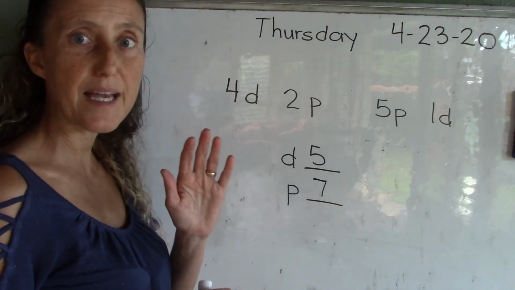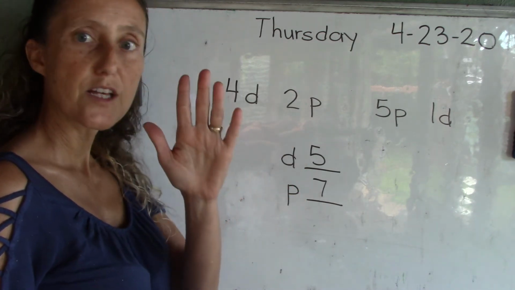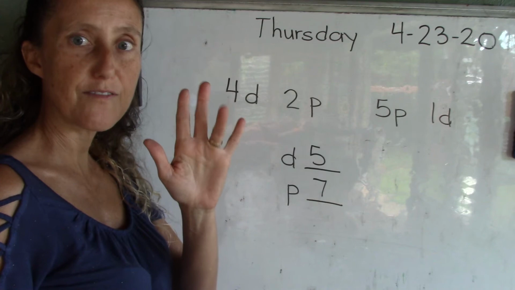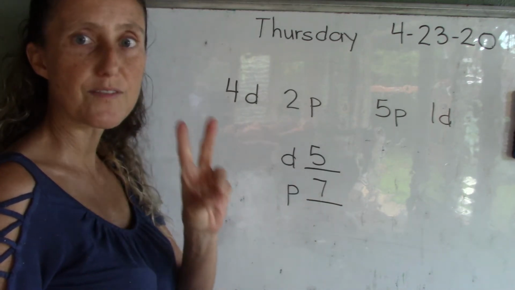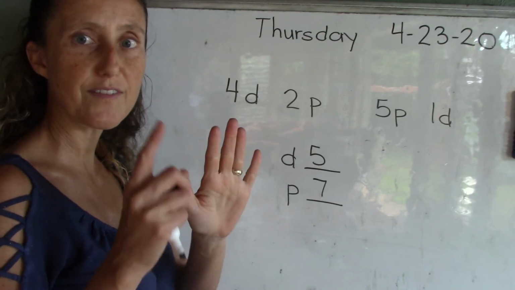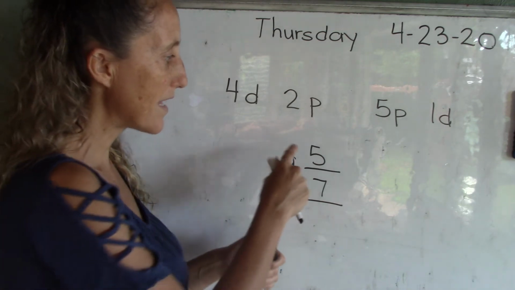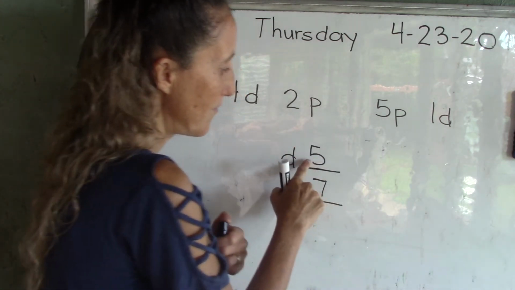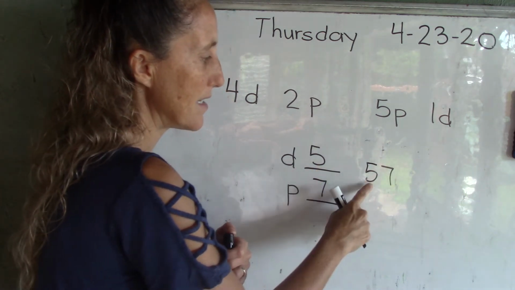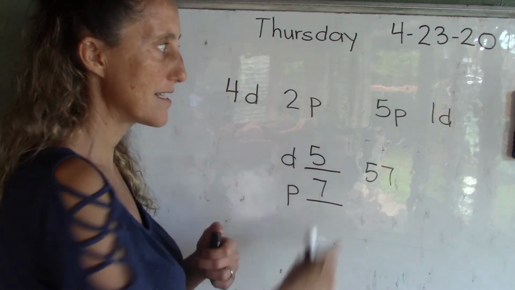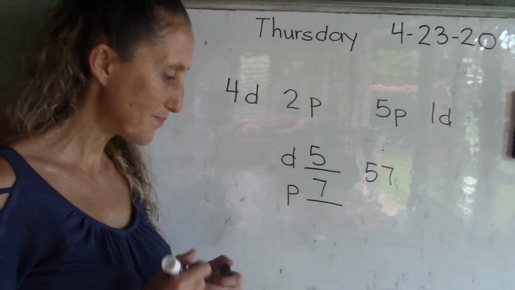I can count by tens because dimes are worth 10, 5 times. So 10, 20, 30, 40, 50, plus 7 more, 50, 51, 52, 53, 54, 55, 56, 57. Okay, 57. And that's kind of cool. Look, 57. So if you have the dimes and the pennies, you can just write it just like that, 57. We counted it up to know that that's the right answer, right?